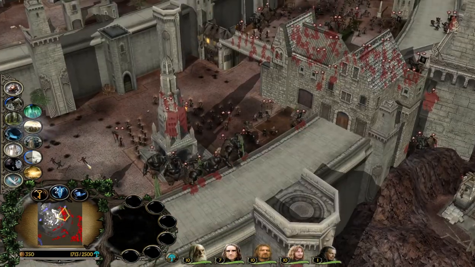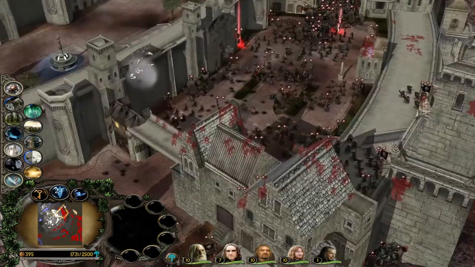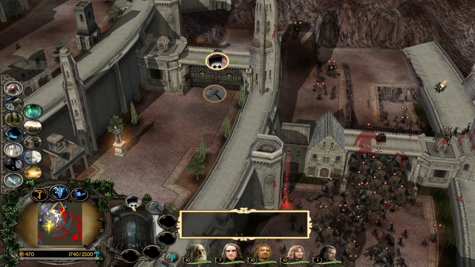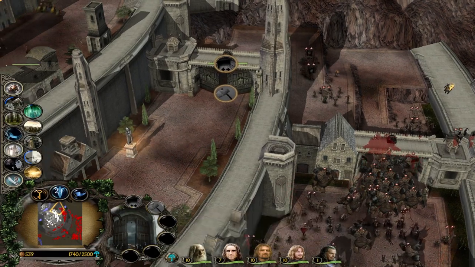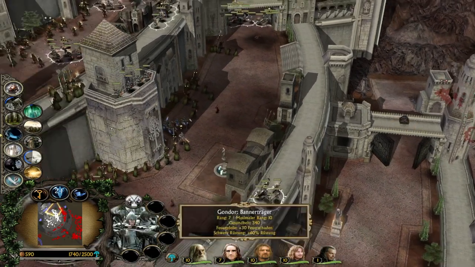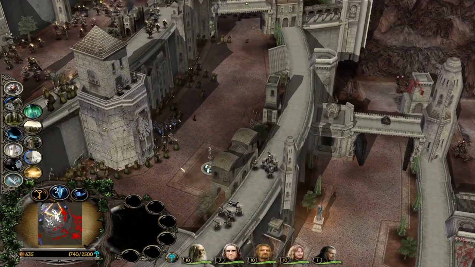I can call the Rohan reinforcements if I want to, but I'm not going to do that. It's not going to do anything for me. Come on, trolls. Pass through. Should I open the gate maybe? Maybe that's going to trigger them. I don't know. Let's try. Okay, some of them are trying to make it now. Oh, we still have so many units up on the wall, man. That's crazy. Oh, all up.